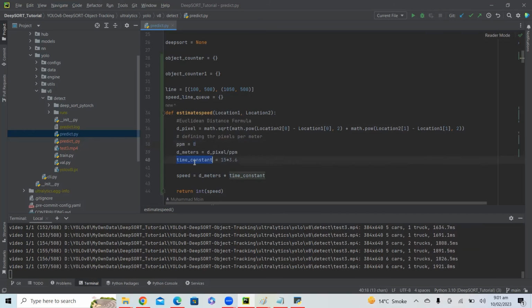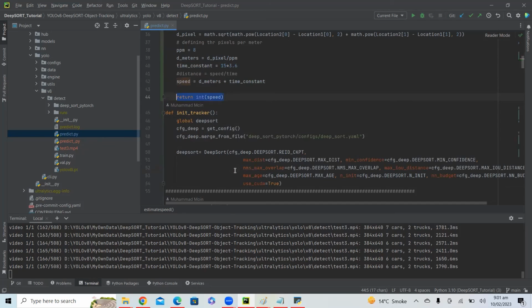And here we have the time constant. This is a constant value which is 0.15 multiplied by 3.6. And here we are calculating speed. As we know, speed is equal to distance over time. So we get the speed in the end.